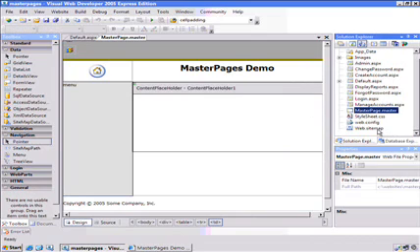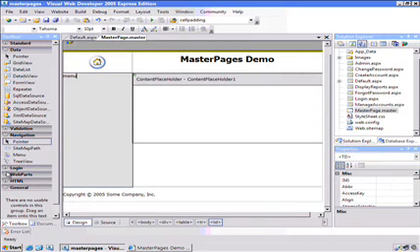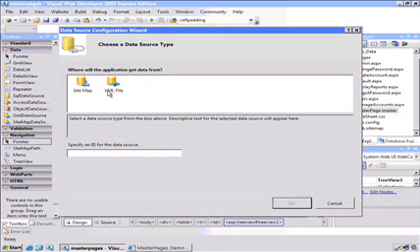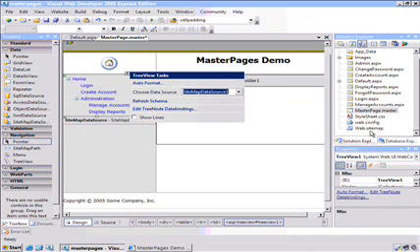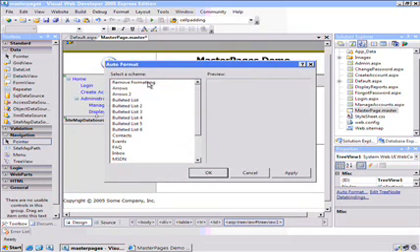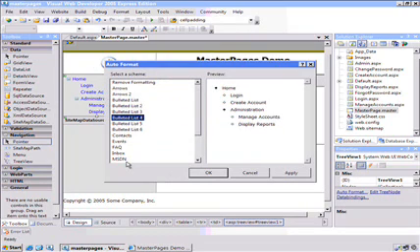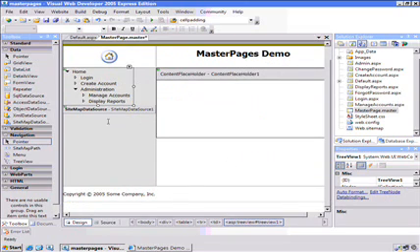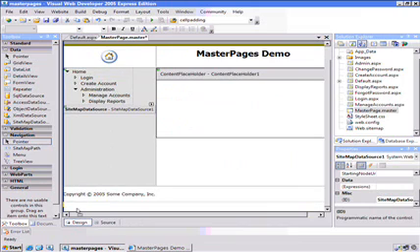Now we need to use the sitemap. The way we do that is to drag, let me get rid of the menu text. We drag a tree view control. I could use the menu, but I like the way the tree view looks better with our hierarchical data. And let me attach it to a data source. So we have attach it to our sitemap, and that's going to look for a file called web.sitemap. And notice there's our syntax, our hierarchy. And I'm going to change it to, you can see there's lots of different formatting in here. I'll use arrows too. And then finally, I'm just going to drag this little runtime control down here.